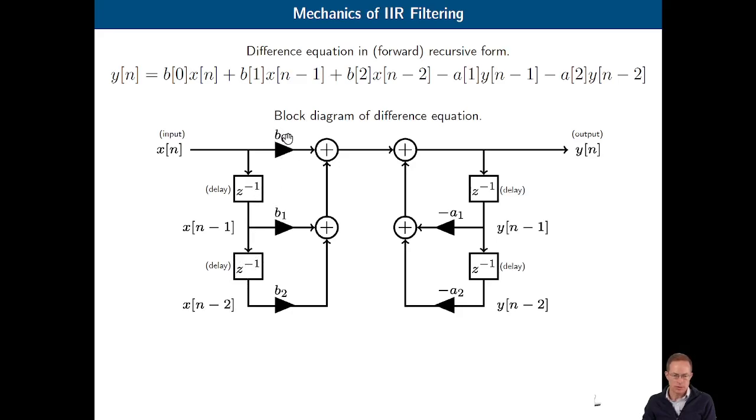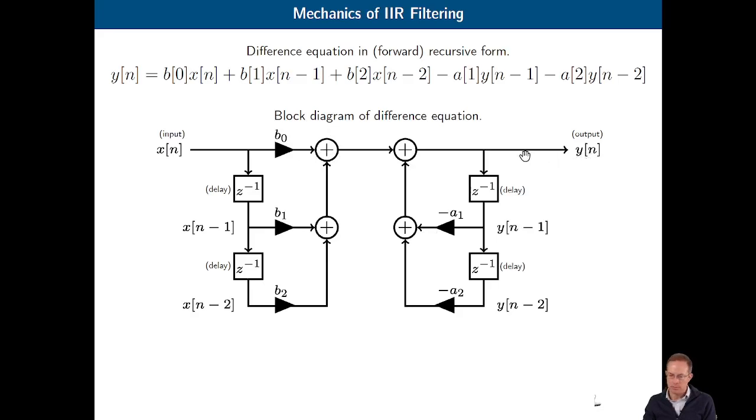These triangles here, that look like little gain blocks with labeled coefficients on them, are just multiplying the signal here, x of n, by b0. So coming out of that triangle is b0 times x of n, which is the first term that you see here in the difference equation. Coming out of this gain block here is b1 times x of n minus 1. That's exactly what we need for that second term. And then these adders just add all of these pieces together.